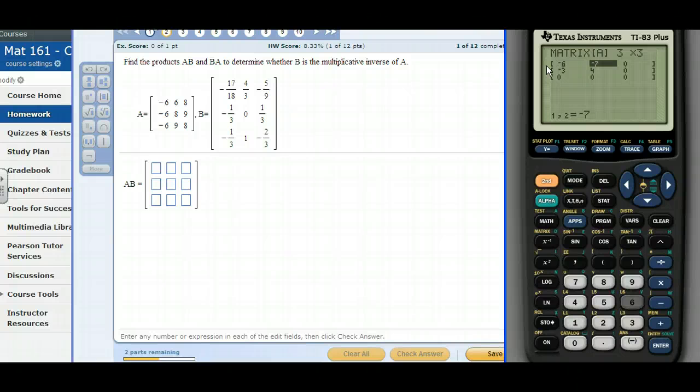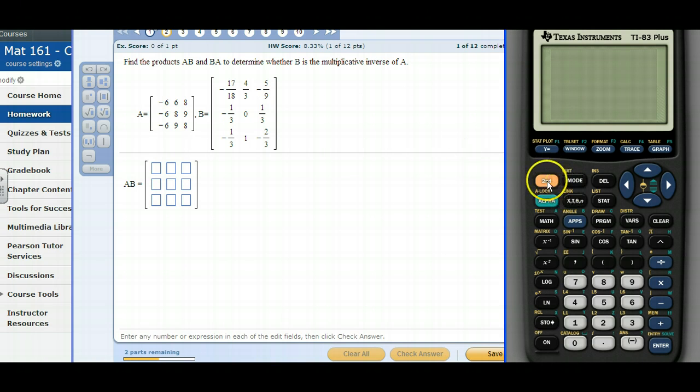Alright, negative 6. I'm just going to put in both of these matrices. When you're ready to edit the second matrix, matrix B, notice that when you put these fractions in, negative 17/18, when you hit enter, immediately it's going to change it to a decimal. Alright, and don't worry about that. Just let it give you a decimal, and just keep working with it. It's got the fractions stored in there, so it's not a big deal if it gives you decimals. Alright, again, all of them are decimals, no matter. Again, it'll store them in there as fractions.